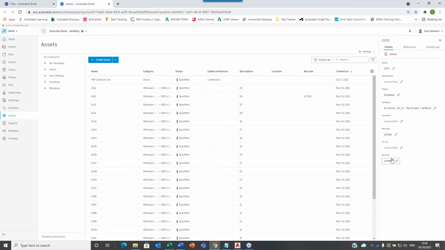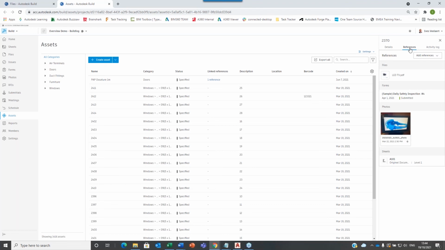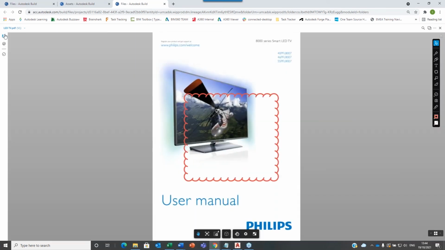So I know exactly what element we're talking about in Revit. We've got barcodes. This thing comes with a mobile device, as I mentioned in the beginning. So we can actually start scanning barcodes, looking at that asset. And actually, if need be, I can find related information, such as the technical specifications for, in this case, said TV screen, for instance.